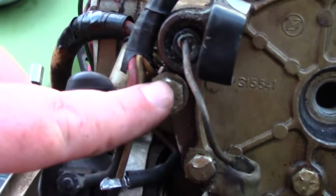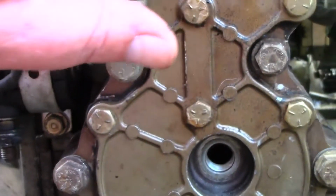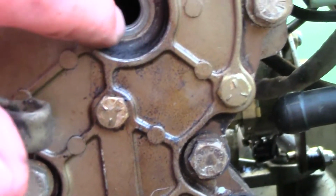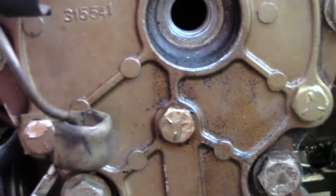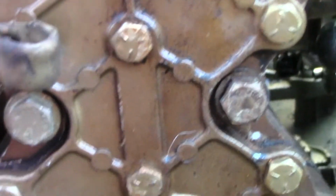And in case you skipped the last one, I think there's 10 of these. This is the big ones here. These ones here you don't have to take out because that's just for this outer part here. That looks good. That actually is just for the piston, the spark plugs. Yeah, hopefully I don't need that one.